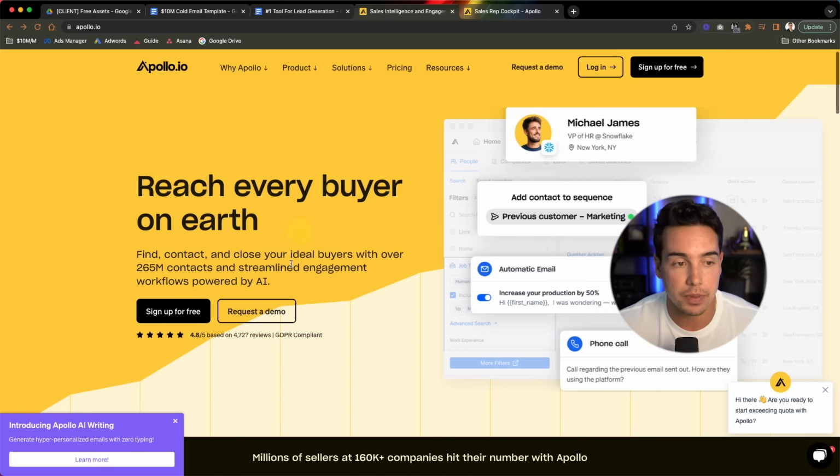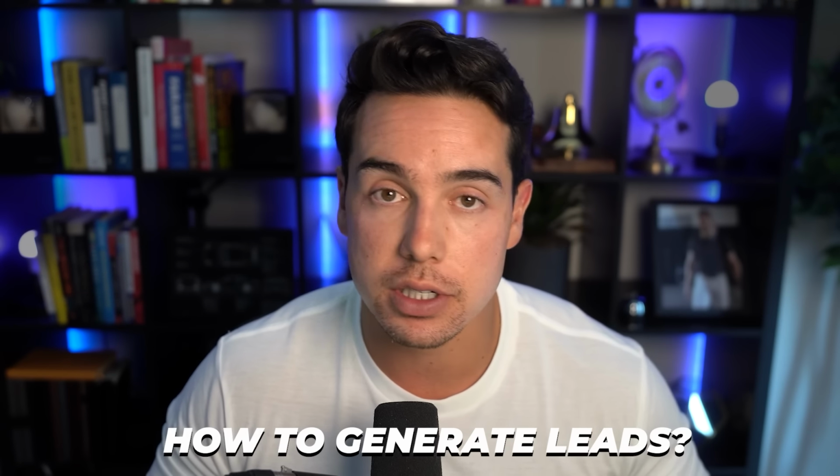So probably one of my favorite things about Apollo.io is that you can actually scrape qualified leads and send emails to them all inside the same software. And it gives you really, really good filters, as I'm going to walk through here in a moment, to make sure that you're only sending the most qualified people. And also it gives you opportunities to split test different emails, and use AI to write emails for you. So if you're looking for a one-stop shop of how do I generate tens of thousands of leads and hundreds of booked calls for your company, this is going to be it.